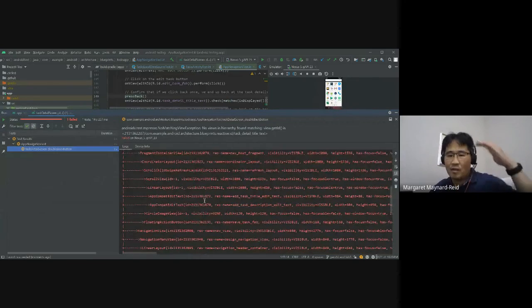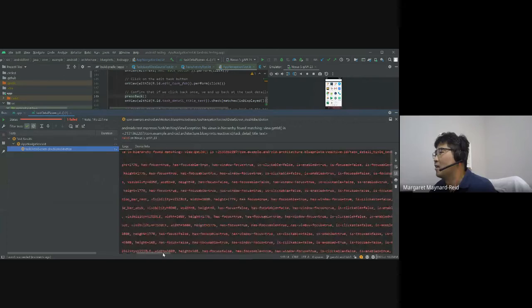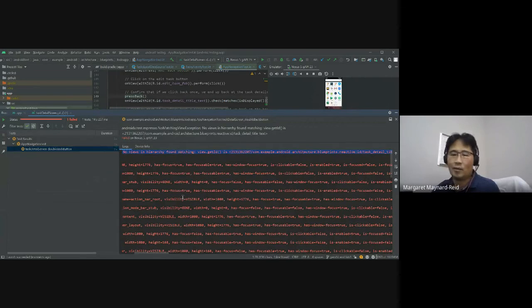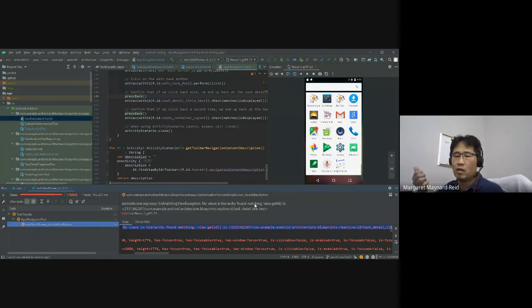It actually dumps the entire screen out and tells you it can't find a view that matches the things that you're looking for. So it takes a bit to read through. Sometimes it will actually tell you what is the closest match. Sometimes it's the state that doesn't match, and in that case, it will tell you the view it found that is closest, so you can look at that error message.